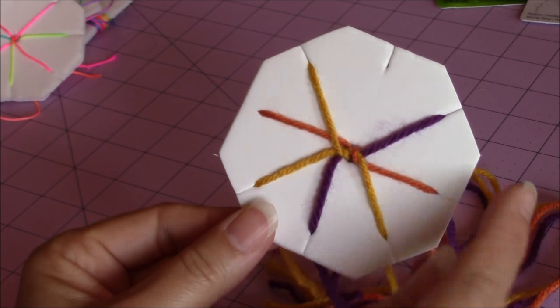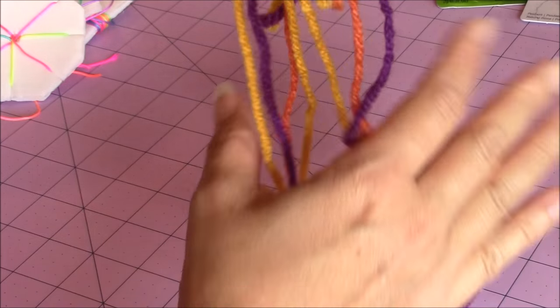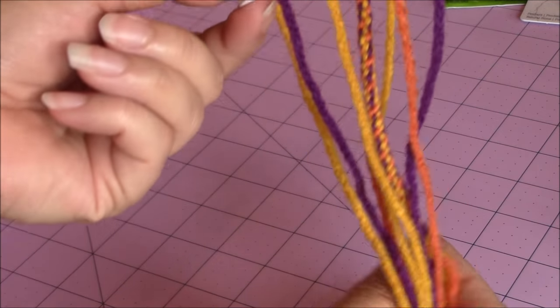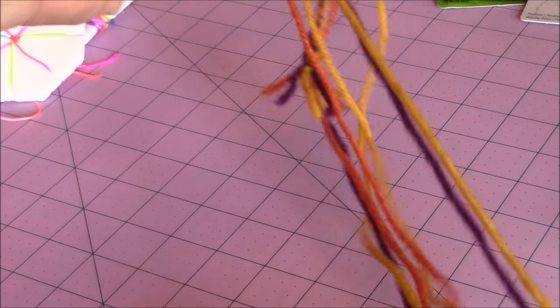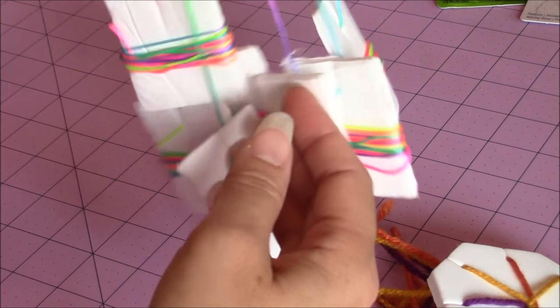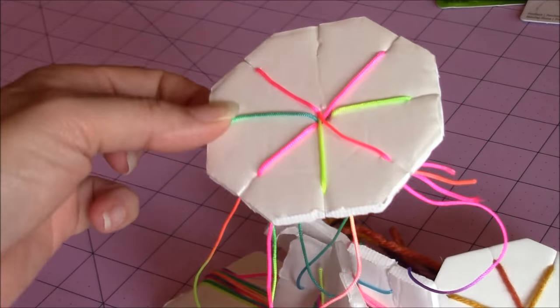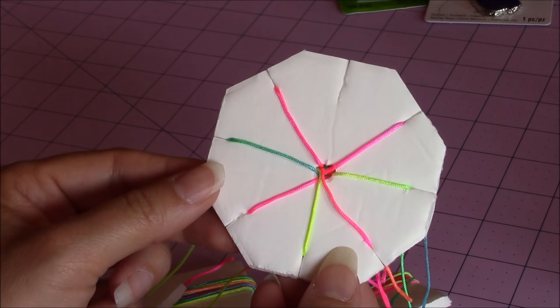Here is another example showing the different colored yarn strands. And this one, you can see the yarn ends are just left loose because it's going to be a short cord. So you just have to keep moving the yarn strands out of the way. But since they're short, you don't need the little rectangle card pieces that help keep the longer ends controlled. Now you are ready to begin your Kumihimo cord.